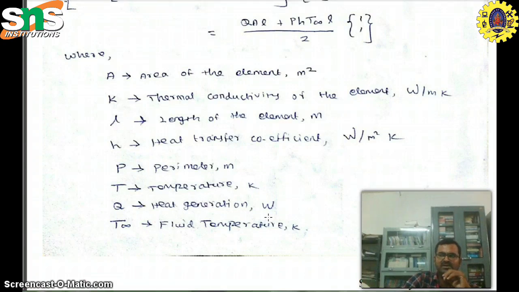After that we calculate the finite element equation for each element. If we have 3 elements, we calculate 3 finite element equations. After that we assemble these 3 finite element equations and formulate the global finite element equations. From that we develop the stiffness matrix K, and from the stiffness matrix K we follow certain steps to solve for the nodal temperatures 1, 2 and 3. This is the general procedure to solve a heat transfer problem.